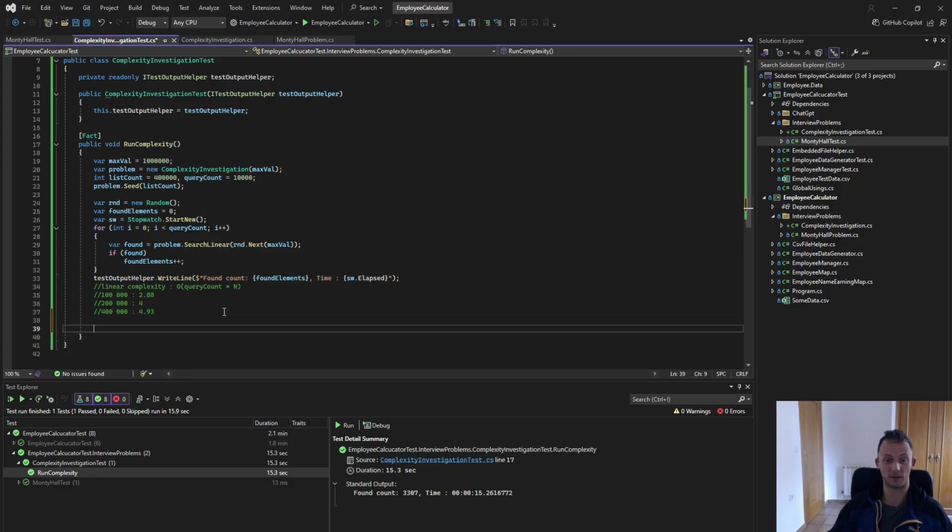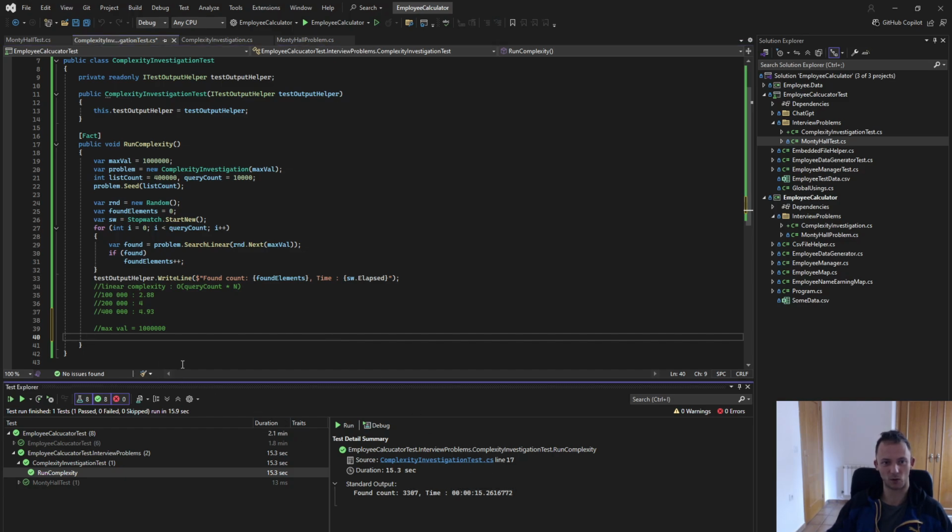Yes, you can see a drastic change. Max value equals 1 million. The time span was so huge.